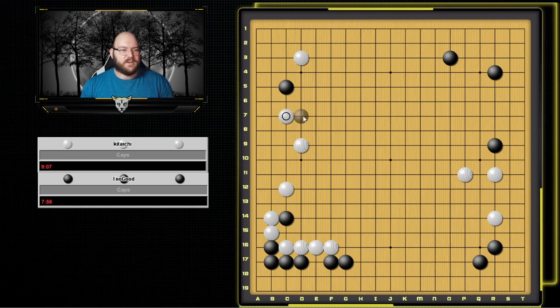He goes here, it starts a fight, but I'm not too worried about this, so I think I'm going to just sacrifice the two stones, or the one stone. And if he plays here, I make a base, and then he has to play another move to take this, and he did do this one, so I could go here, which makes it a little bit more complicated. Because after this, he doesn't really have a good move.